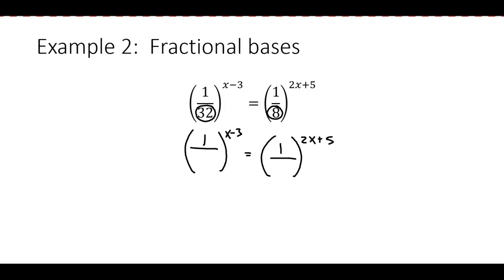And what do you guys think I'm going to put for the 32? Two to the fifth, right? We look in our chart, we find what the 32 and 8 are, and we find what to replace it with. So I'm going to replace 32 with 2 to the fifth, and 8 is going to be 2 to the third. All right.